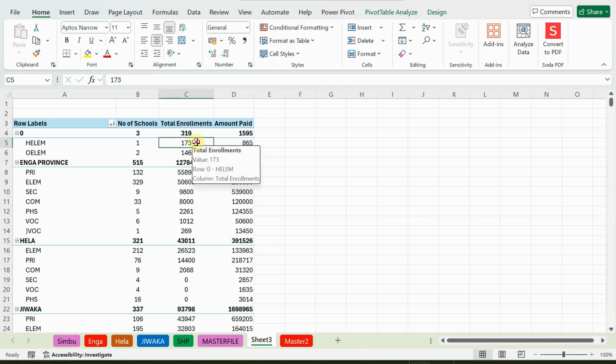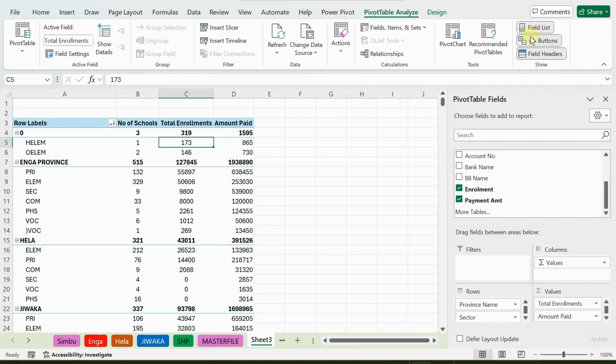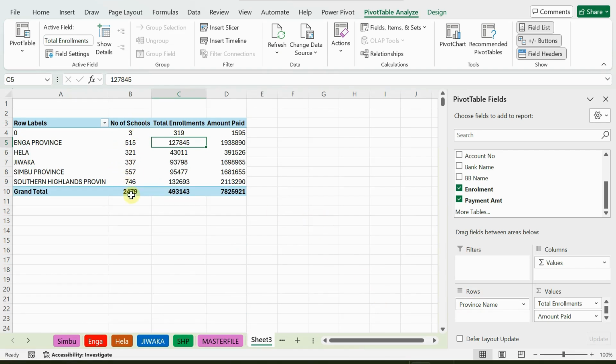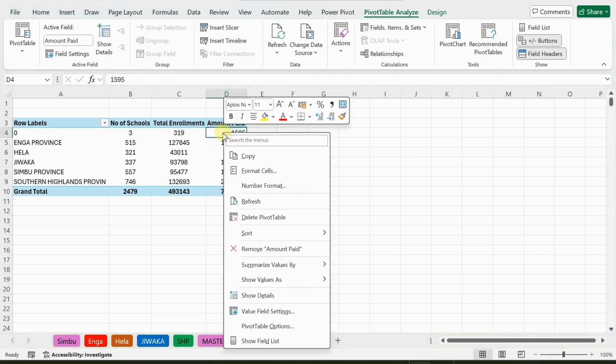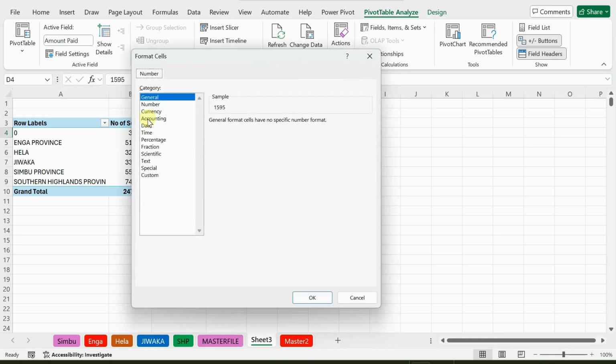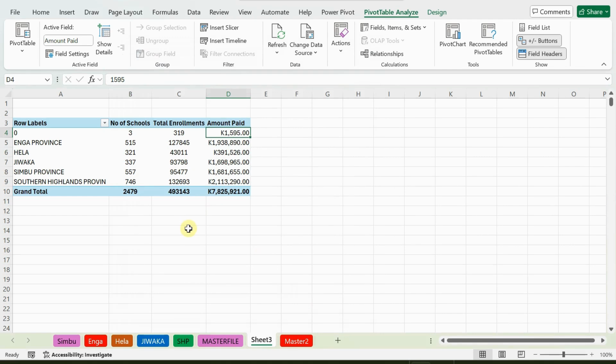So if I go back here, I go to my pivot table analyze tab, I get the field list back, and I'm going to remove the sector, and I'm just going to get the number of schools and the amount paid. So this one looks like a nice table, and I'm going to convert this into number format, convert it to currency or accounting, so it looks like a money format.